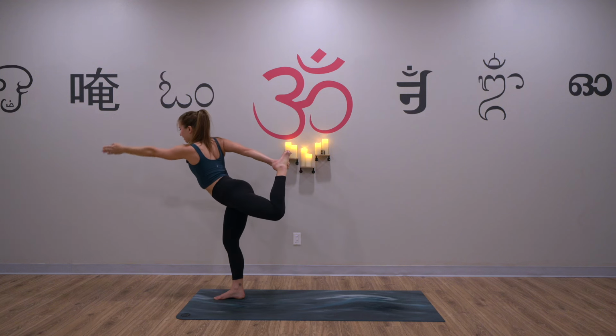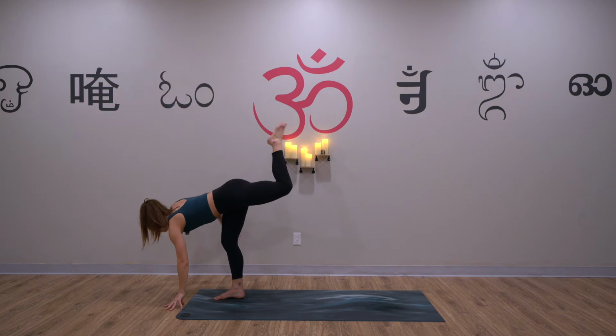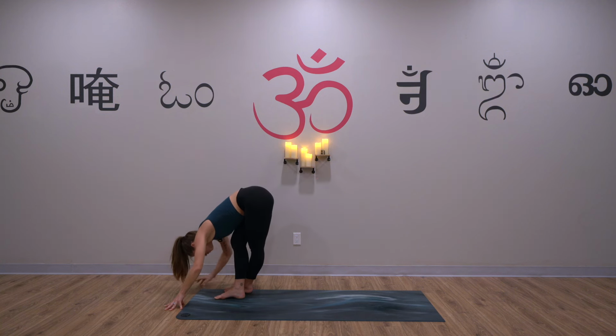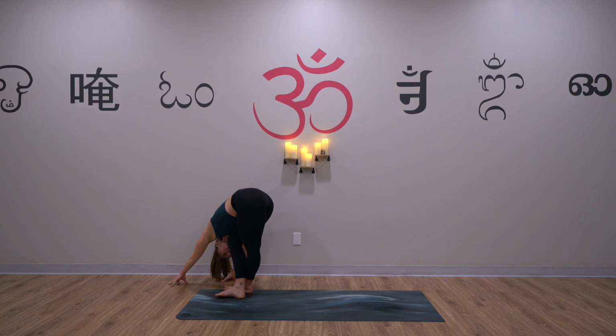And 1. Dive your left hand to the ground, right hand to the ground, crisscross your ankles, left foot behind, right foot fold. Walk your hands over to the right side for an IT band stretch.